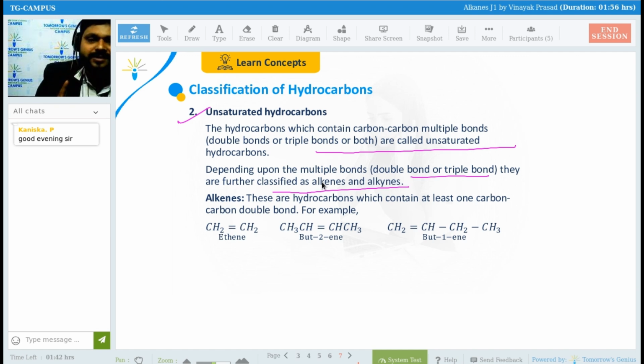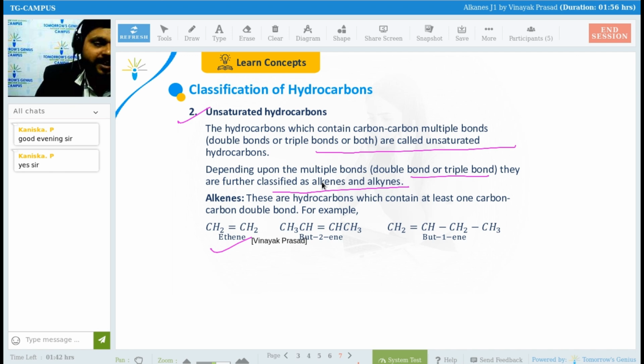Yes or no, guys? Do you remember those days when I started organic chemistry? Once upon a time, when I was going through alkene and alkyne, you were a small kid just about to learn organic chemistry. A single bond between carbons is called ANE, as I have pronounced, then ENE for double, and YNE for triple bond. Yes or no, guys? Are you comfortable? Okay. Now, come to the next point.